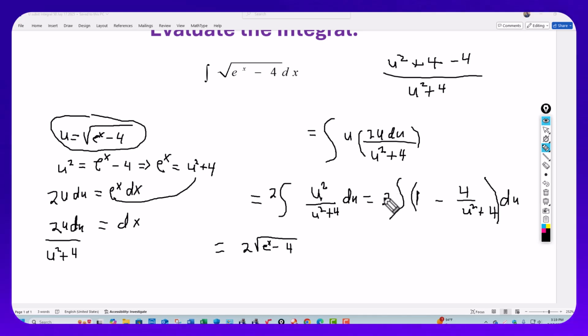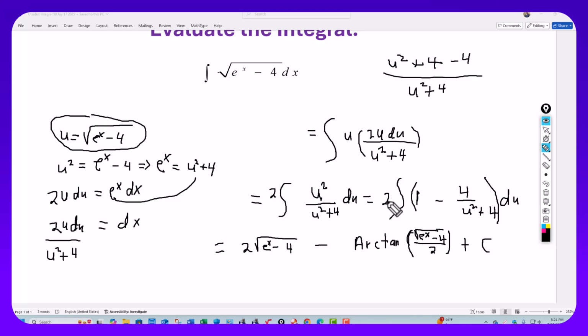And then for this part of it here, let's look at this. Got the 4 here, so just think of this as du over u squared plus 4. It's going to be a minus from here. And then the integral of du over u squared plus 4, ignore the 4 for now if you want. According to the formula, it's going to be arctangent, or tangent inverse, of u over a. Well, in our case, the u is the square root of e to the x minus 4, and that's over a. You got 4 there, that's 2 squared. A is 2. So I've got the constant of integration.